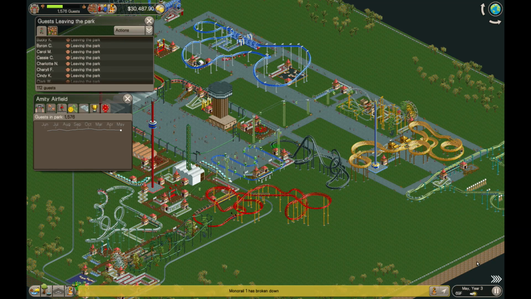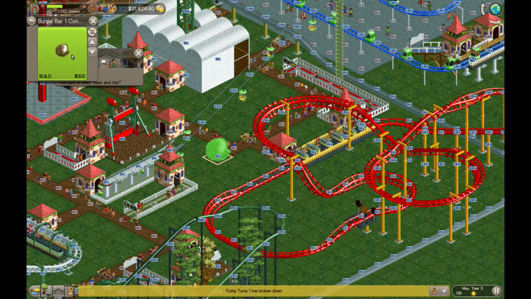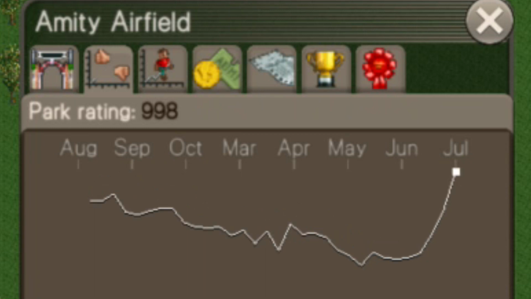Yeah, this is bad. I'm more so surprised someone hasn't come along yet to shut down this park for breaking at least dozens of violations. You know what? I'm giving up and building some stalls. This will obviously fix things, and as soon as I build them, the park quickly improves. So, yeah, stalls definitely do help.